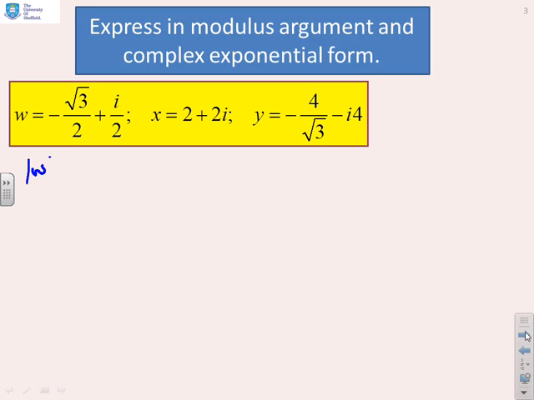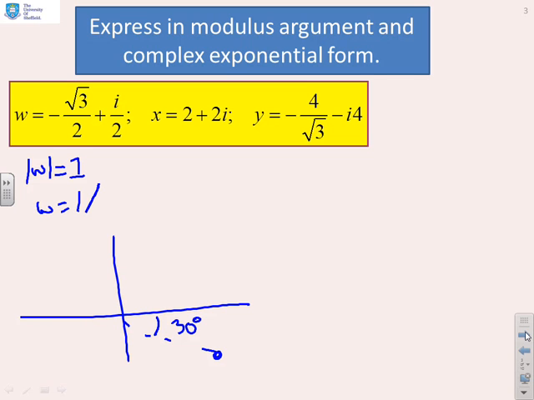Hopefully it's obvious to you that the modulus of w equals one, because if you square root 3 over 2 and add it to the square of a half, you're going to get 1. Now if I sketch this as a complex number, I'll do a little sketch down here so you can see what w looks like. What you'll notice is the real part is slightly bigger than the imaginary part, and it's in quadrant 4. And these are classic numbers, root 3 over 2 and a half. You should know by inspection that that angle in there is 30 degrees.